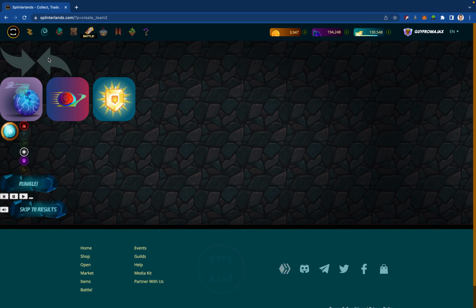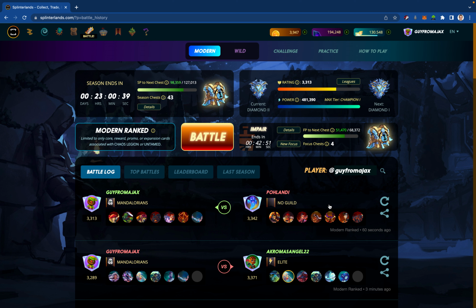A 5-1 day today. We had a strong start. Hopefully, we can kind of rip through Diamond 2. And hopefully, when I do tomorrow's, maybe I'm in Diamond 1 pushing for champion.